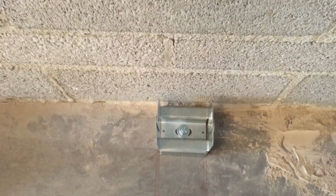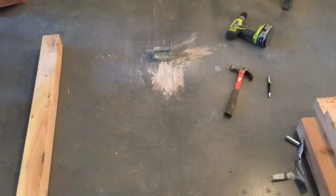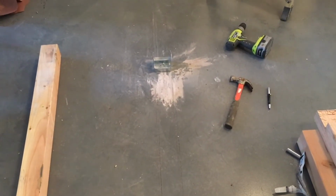Yep, and this one's gonna be anchored into the wall also. Well, I got my three bases. Now let's add some wood.